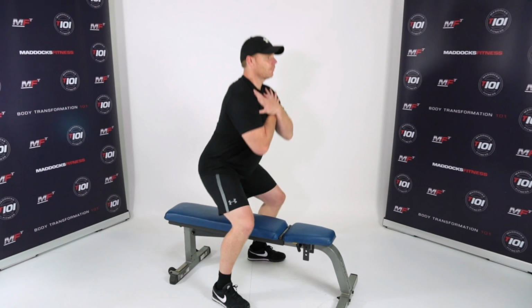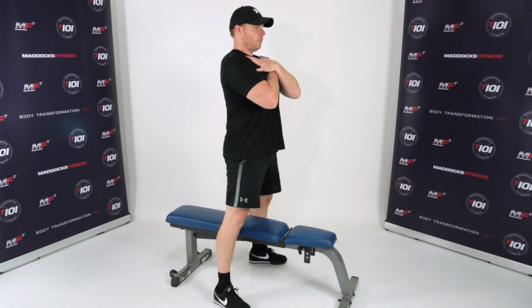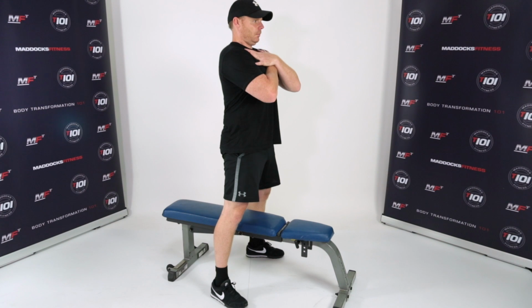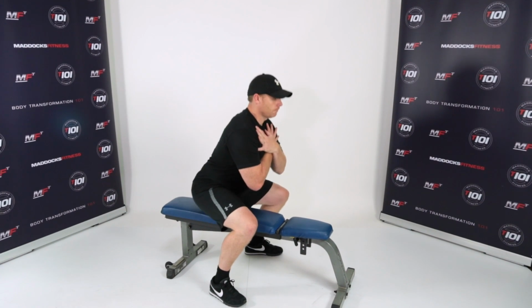Take your squat set up position. Lower yourself down into the hips and the heels. Touch the bench, then drive straight back up into your start position.